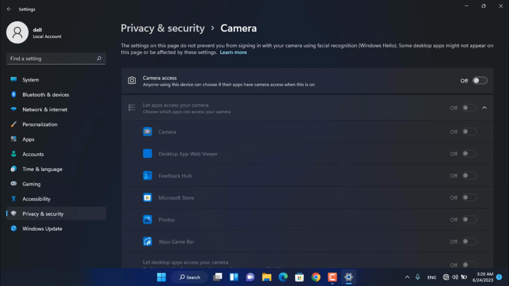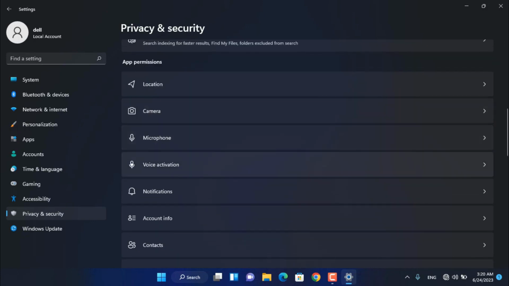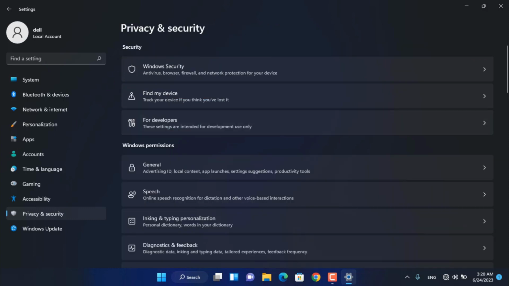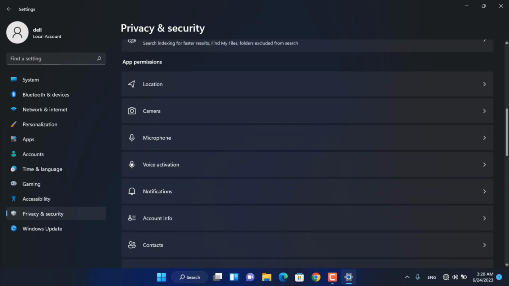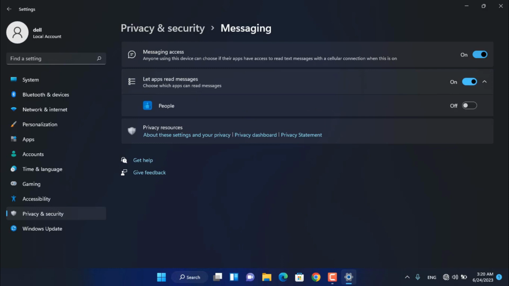It will disable all the things you may not need in your computer. And another thing that you should do in App permissions is to click on Notifications, and also disable this one. And the other thing to do in App permissions is to click on Messaging. You should also disable this one, and it will disable all of it. There would be no messages from your computer.